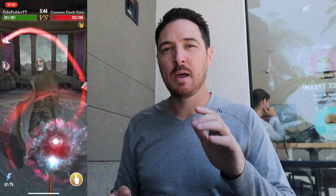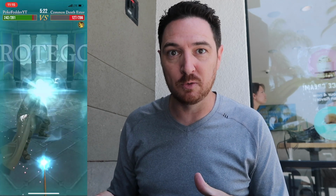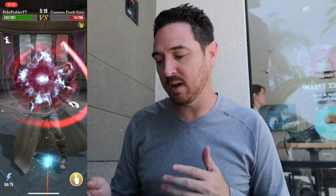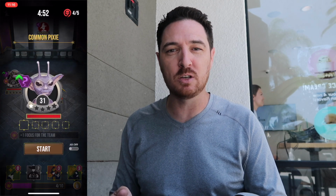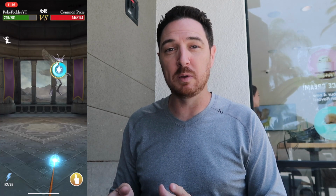Now, this is going to be done through Wizarding Challenges, but a word of caution. Apparently, the drop rate on them is not quite what it's supposed to be. I had 11 runestones when I started battling fortresses. I'm now out of runestones, and I have just 1 of the 3 fragments that I need. If it is early in this event when you're watching this video, it might be worth your time to go ahead and hold off on battling these fortresses until we find out more information as far as if drop rates are going to be changed.